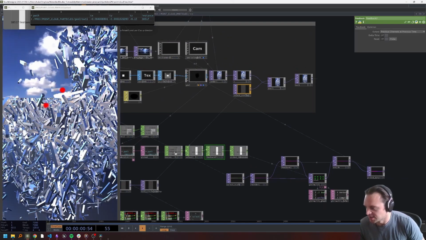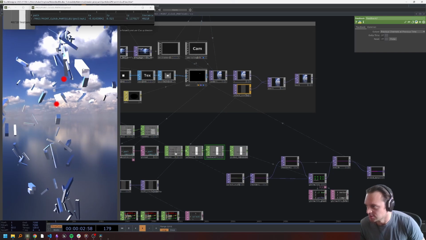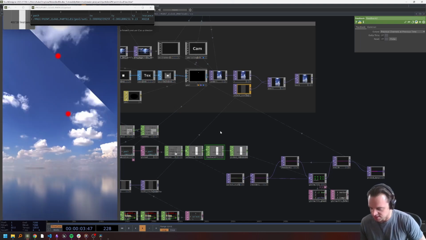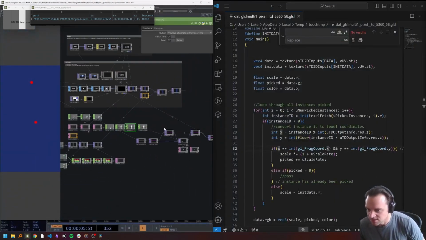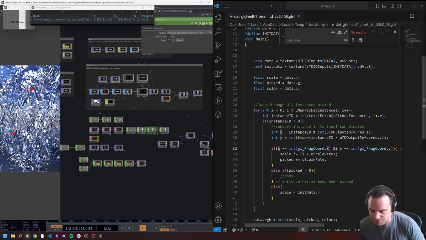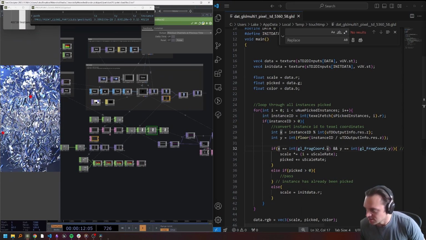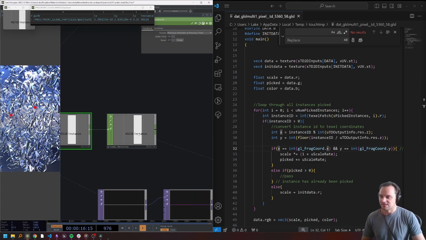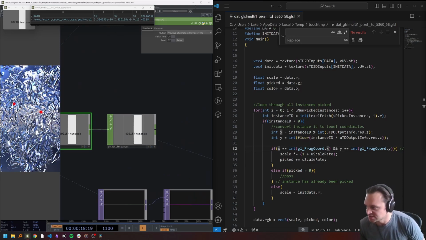And so this will now allow us to click on an instance and have it be growing, which is what we want. Now, this is getting a little bit chaotic because, well, it is just completely going to grow, and this instance number stays until we pick a new instance.